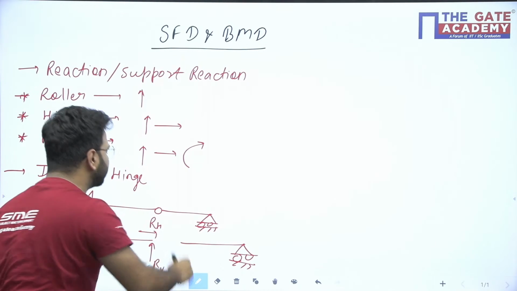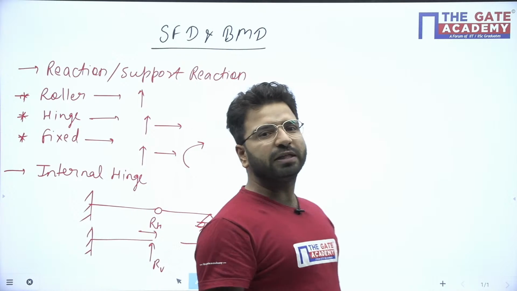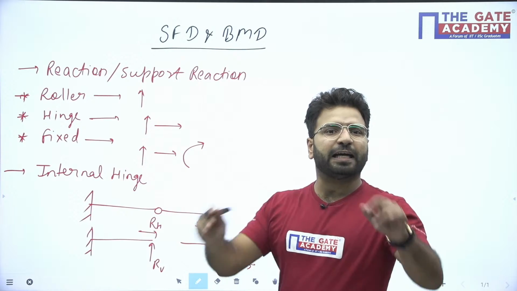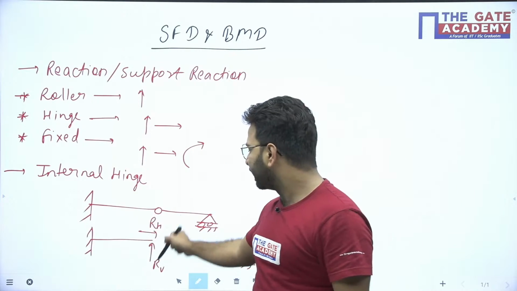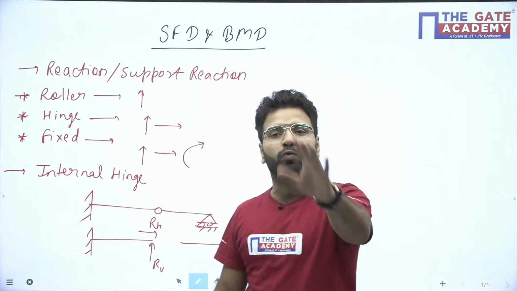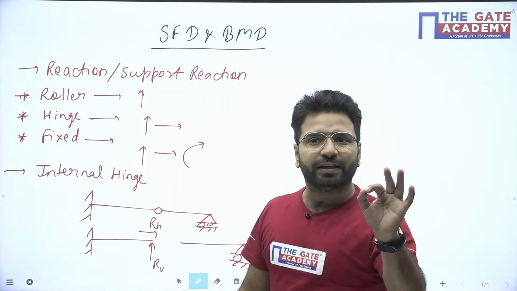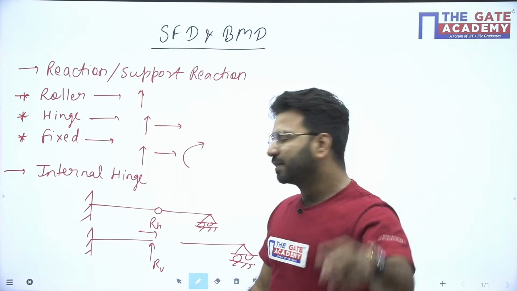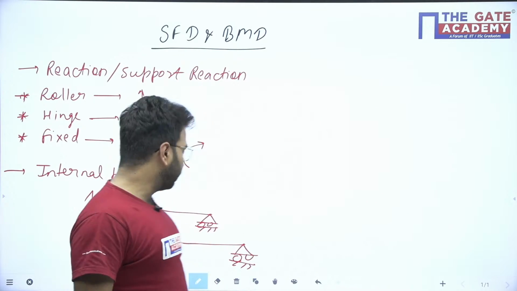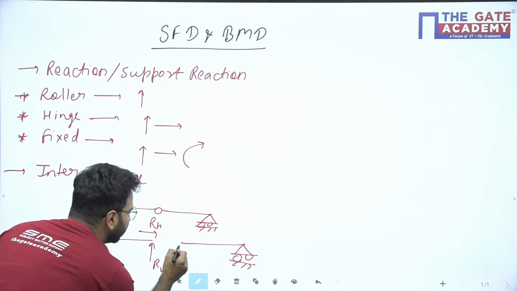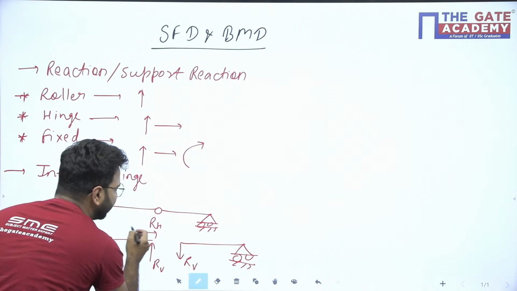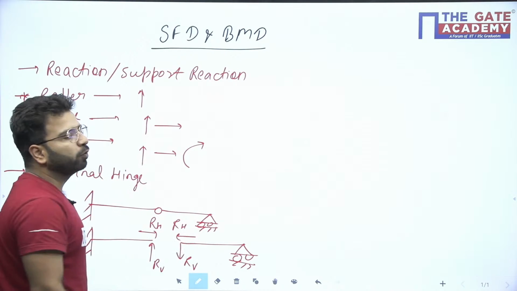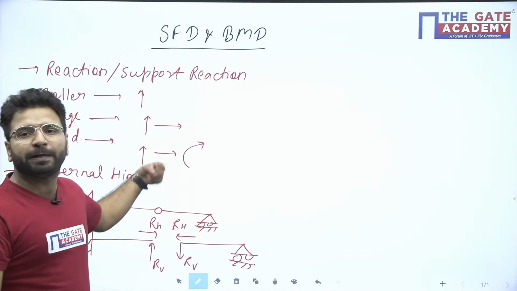Now the doubt comes in the student's mind: sir, why are you taking the RV upward? I am not saying anything here. You want to take RV downward, you take downward, whatever you want. But one thing is very clear: wherever the internal hinge is present, you have to apply two reactions, one vertical, one horizontal. If vertical is like that on this beam, definitely on this one it will be downward. And here it's left to right, here it will be right to left. Now if you want to apply downward here, definitely here it will be upward.